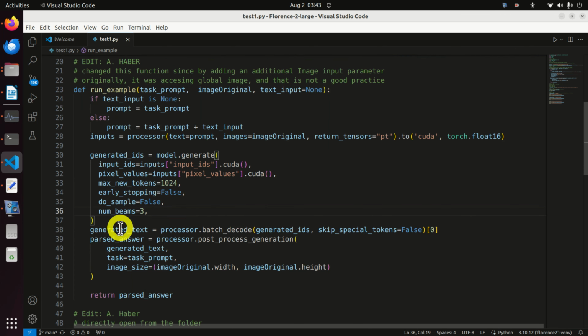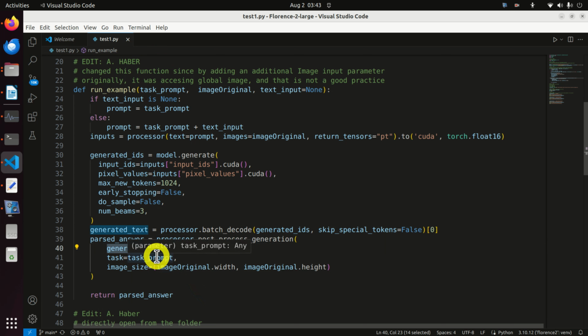Over here, we generate text. We call batch decode on the object returned by model generate, and we specify skip special tokens false, and we extract only the first entry. And over here, we obtain the parsed answer. We call processor post-process generation.